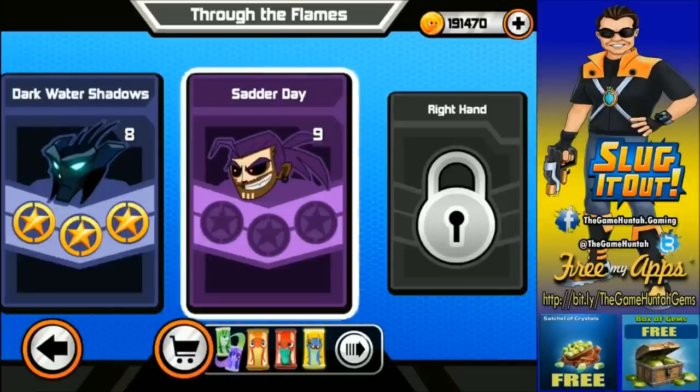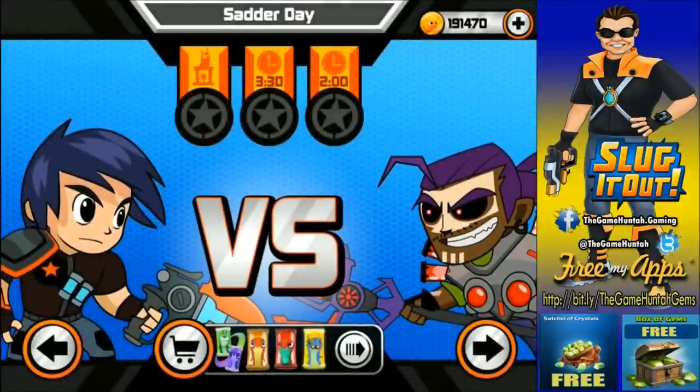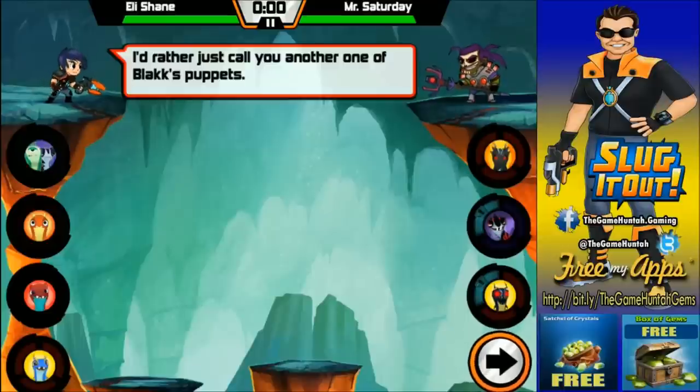Saturday. Here we go. Battle number 9, Through the Flames. Should we use the same combination? Yeah, we're still using Tormato in this one, so... Tormato. Sounds like tomato, right? Getting hungry again. Here we go, Mr. Saturday.